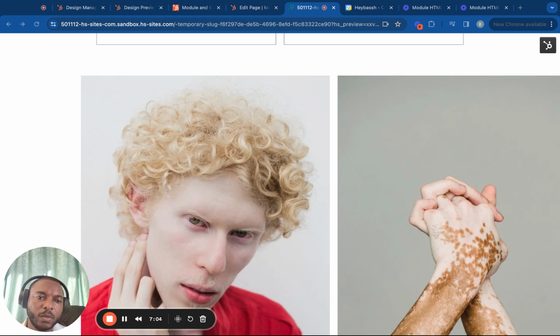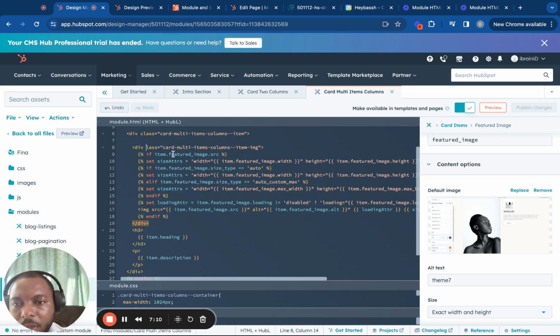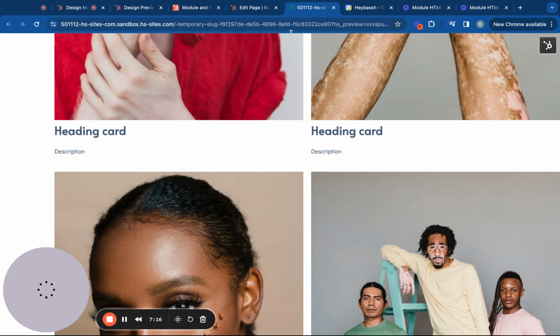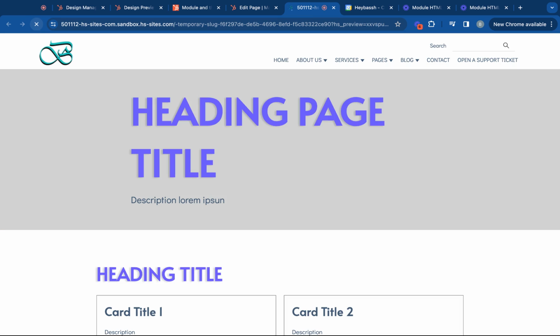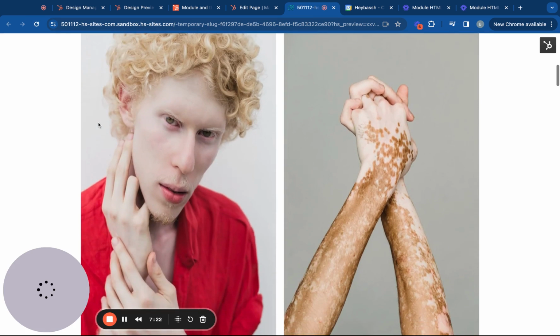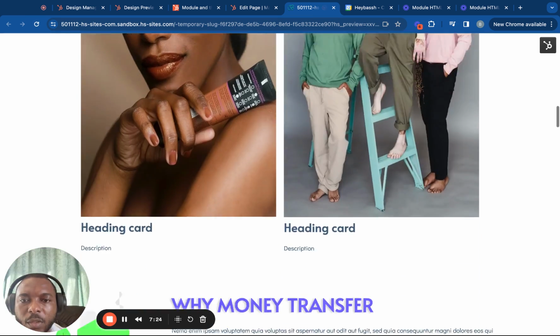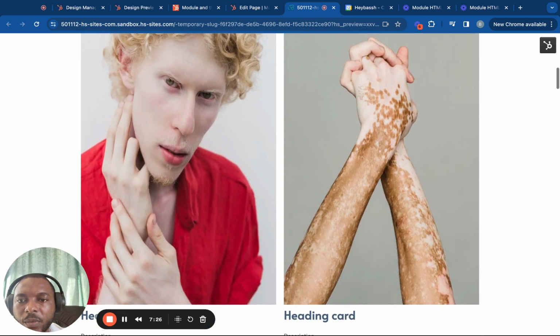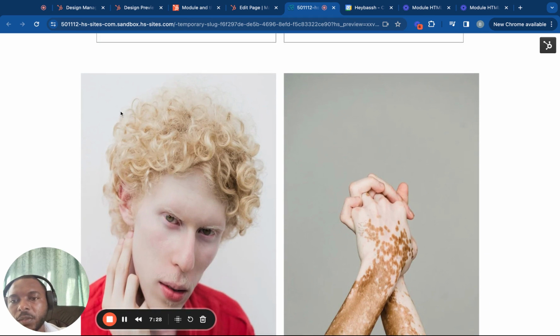Okay, so here we forgot to add the class, so we have to add a class here. That's why it was giving some error. Let's see. Refresh the page here. Yeah, as you can see, we have our image, but it's a bit squashed.